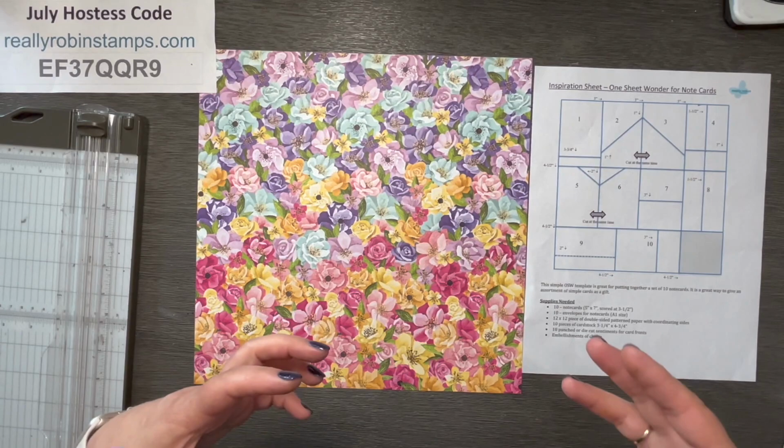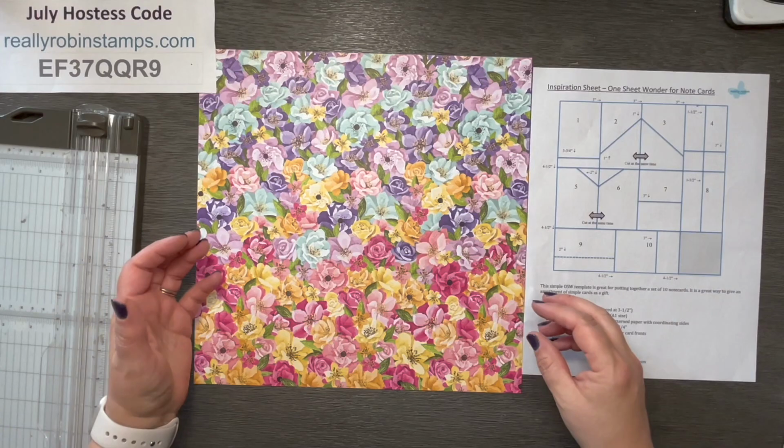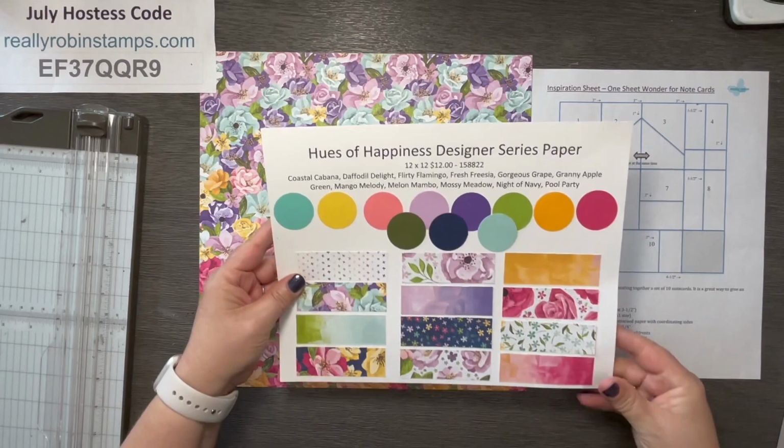One sheet wonders are great because you can sit down, you can use the template, you can make your own greetings or embellishments on them, and the bases of the cards are kind of pleasing, but you can just use one sheet to do it. So I chose this piece from the Hues of Happiness designer series paper. I'm using this piece right here.